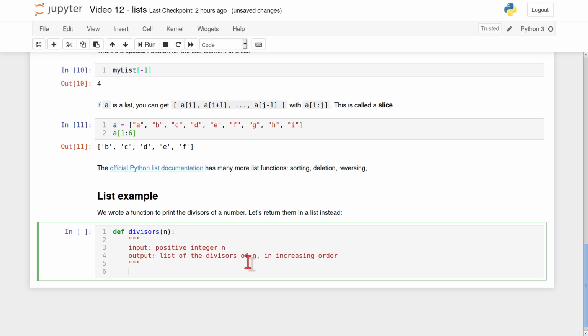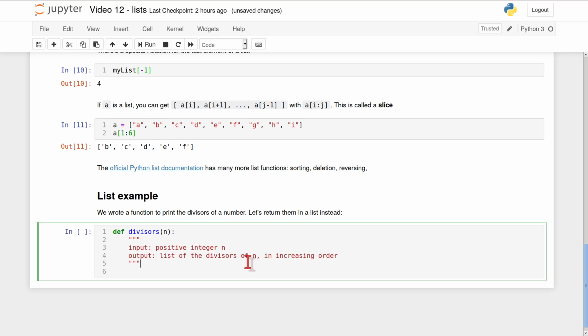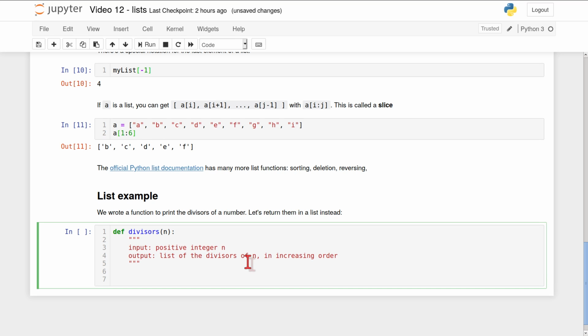A very common thing for Python functions is to write at the start of the function a comment explaining what the function does, specifically what its input and what its output is. This kind of comment is called a docstring, and it's a special comment that we've not seen so far. The way you write it is by using 3 quote signs at the top to begin the comment and 3 quote signs at the end to end the comment. That's like the hash key syntax we've used for comments before, except that when you use these triple quotes, it allows you to have comments which go for multiple lines. So it's useful when you want to write a longer comment like this one explaining what your function does.